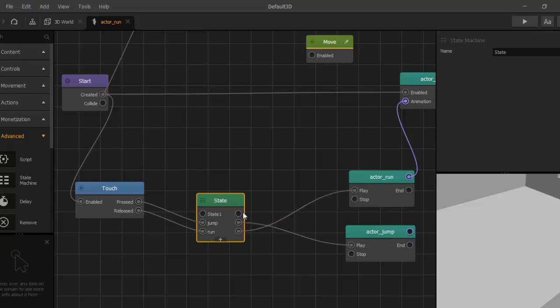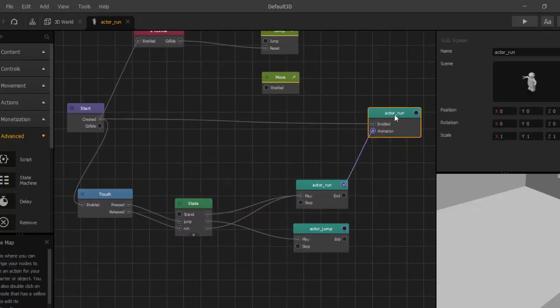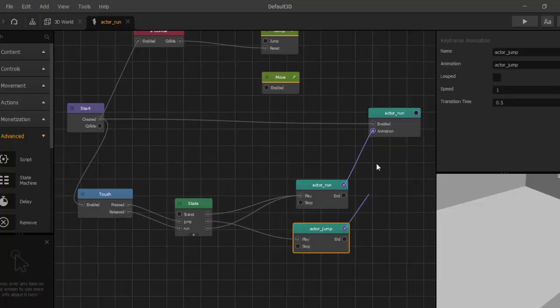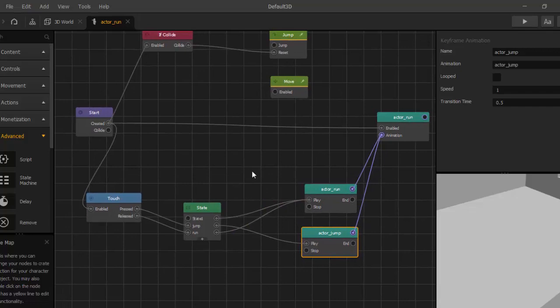And then we connect the output from state machine 1 also with the running node input. And then we connect the output from the jump node with the animation input from the FBX animation node.